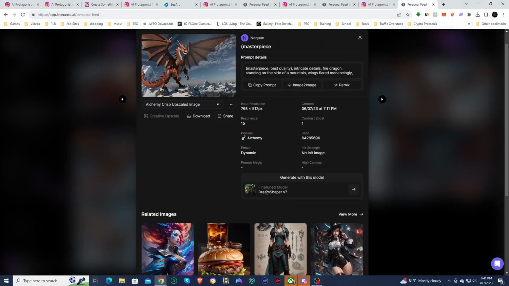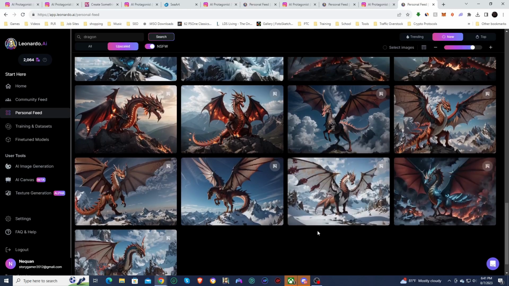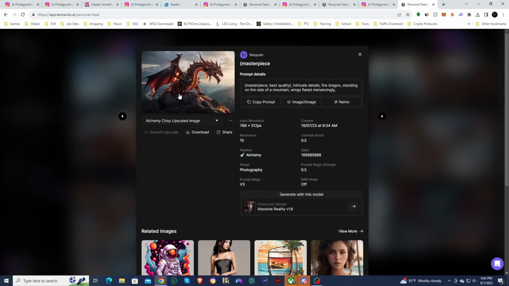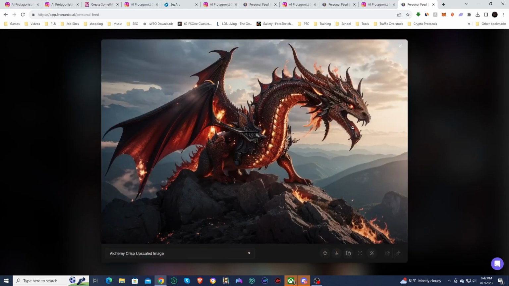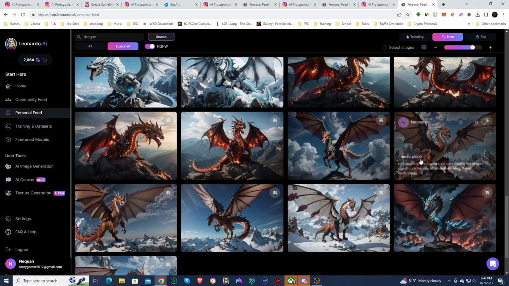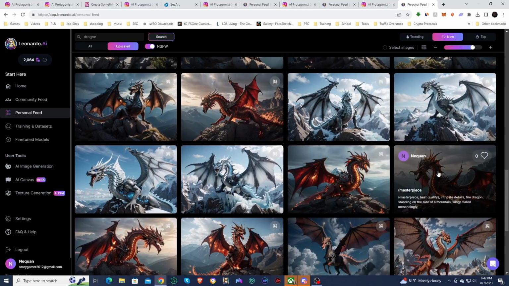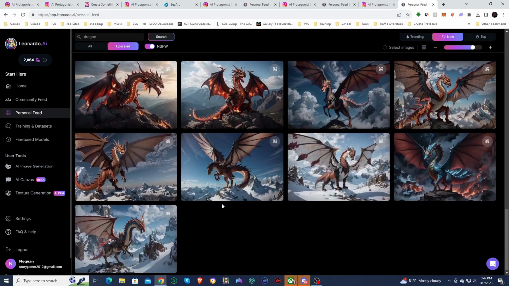This was actually a different model. That's right, this was Dream Shaper 7. So I used the same prompt, but I used Dream Shaper instead of Absolute Reality. But the Absolute Reality images is what actually came out with the fire on the dragon. And you can actually see it in the dragon's neck and everything. Got it on the tail back here. And so these were the images that I've decided to go with, just because I love the way the fire looks on the actual dragon itself.